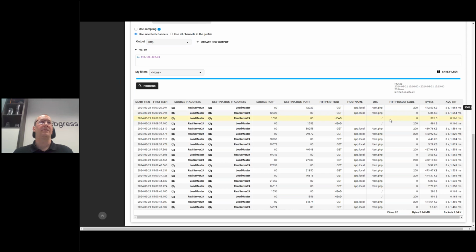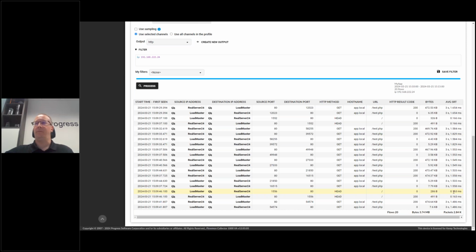But when the load balancer is doing a health check of the server as such, it's being responded to in a very reasonable time frame. So this also indicates that it's not a problem with the server as such, like being overloaded, for example, but it's really something wrong in the application.